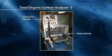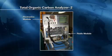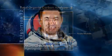Aside from that, she was doing some work to highlight radiation research on board the International Space Station with an exploration design challenge. And then she was also doing a few more maintenance activities, setting up a network laptop, and also doing some work on the environmental health system on board the station, doing some sample taking activities from the Total Organic Carbon Analyzer, which helps to give a general indication of the overall water quality of what these astronauts are drinking by indicating the potential presence of any hazardous chemicals.